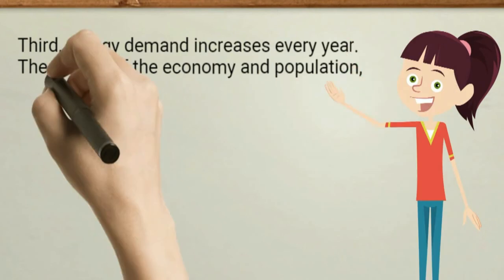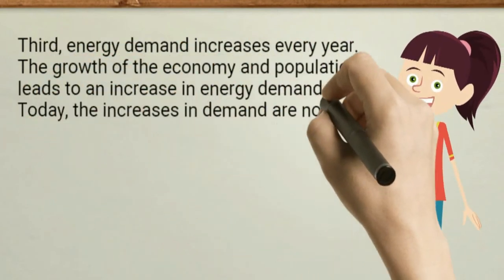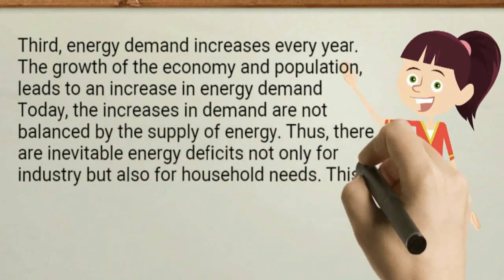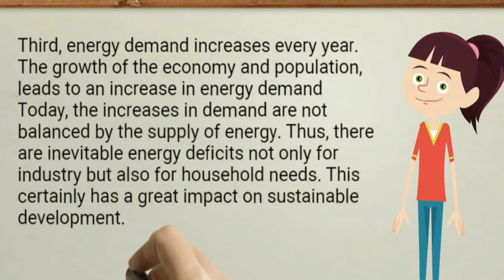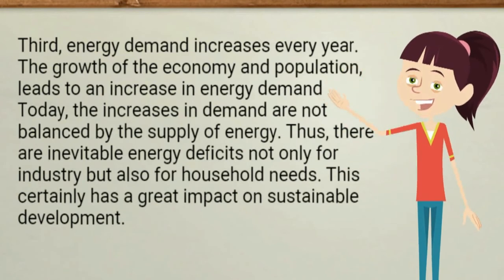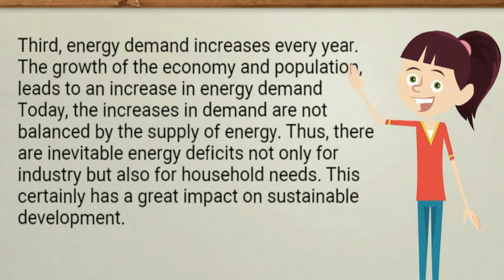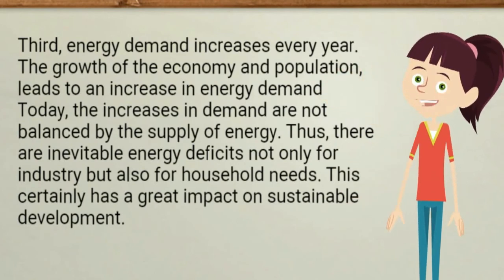Third, energy demand increases every year. The growth of the economy and population leads to an increase in energy demand. Today, the increases in demand are not balanced by the supply of energy. Thus, there are inevitable energy deficits not only for industry but also for household needs. This certainly has a great impact on sustainable development.